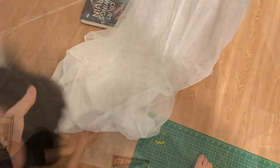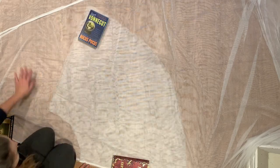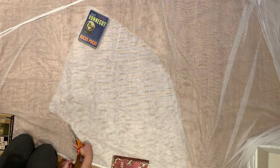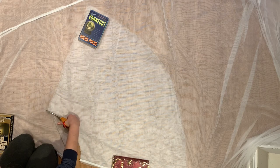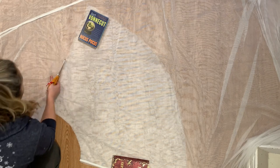I'm going to use my skirt pattern that I made myself a few weeks ago. I know I've been using this skirt pattern a lot, but I really like the length and the style of the skirt, and it's something that I think I'm going to make quite a few of. So this petticoat will probably go under a few of those dresses, so I want to make sure that they kind of match.